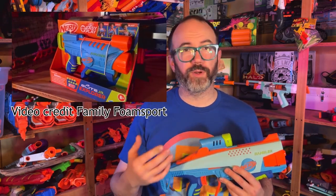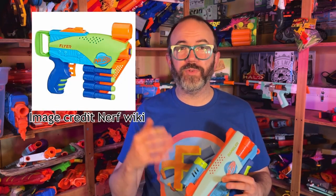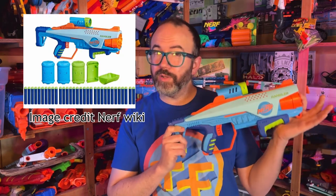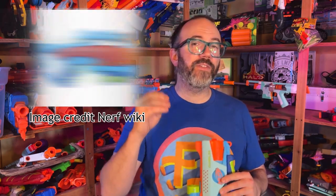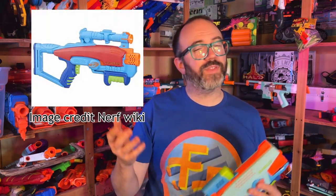Most importantly, they feature a 6-plus age recommendation, as opposed to the usual 8-plus on most mainline Nerf products. At initial release, the Elite Junior series consists of the Explorer, a four-shot AR with a rear prime; the Flyer, a single-shot blaster with a rear prime and on-board dart storage; the Rambler, an 8-dart rotating cylinder blaster, available in the Rookie Pack with extra darts and new break-apart targets; the Scout Fire single-shot and Cadet two-shot smart AR, available together in the Ultimate Starter set; and the Voyager, another two-shot smart AR with an integrated stock and scope. All of these blasters are priced similarly to comparable Nerf blasters in the Elite 2.0 range.